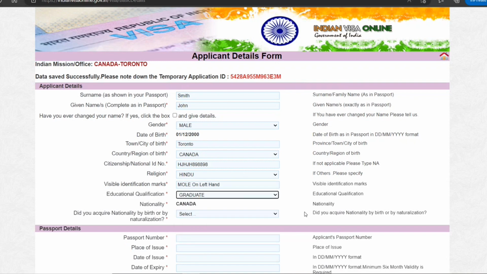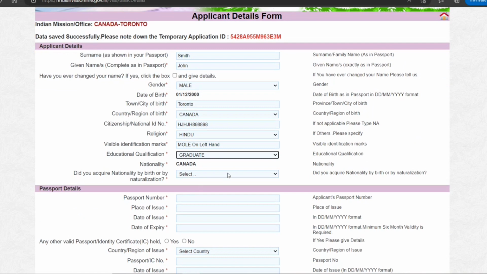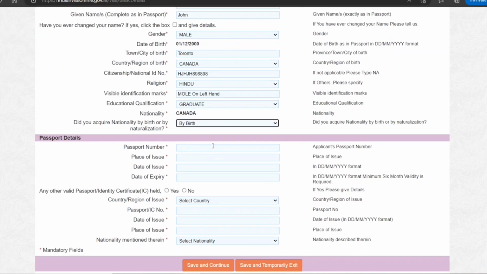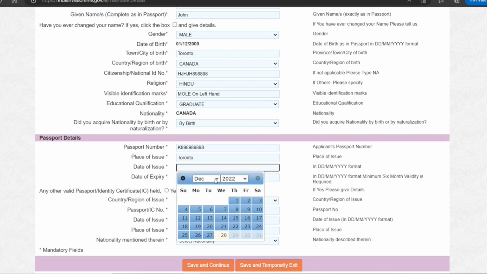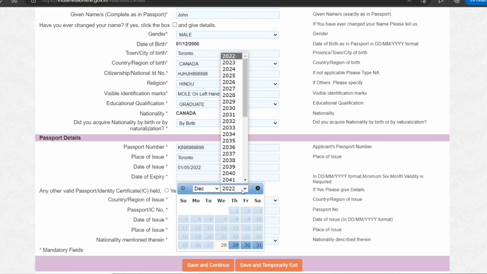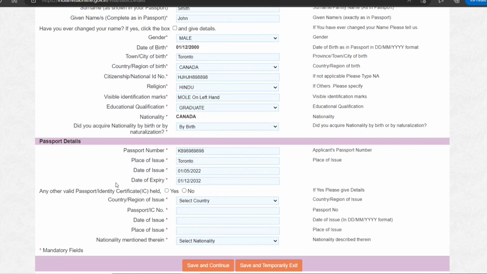Education. Okay. Now passport details, again I'm going to put samples. Place of issue, date of issue. These details you can easily find in your passport. Any other valid passport?